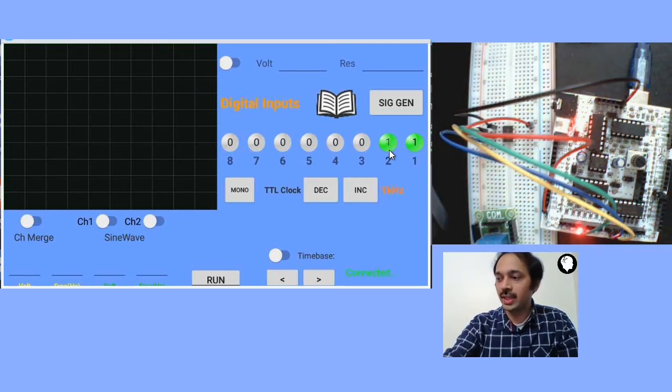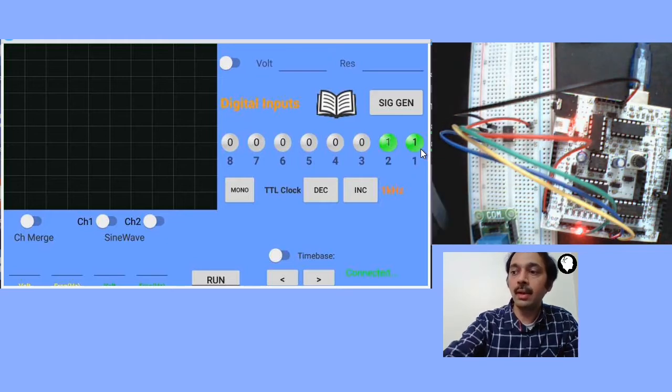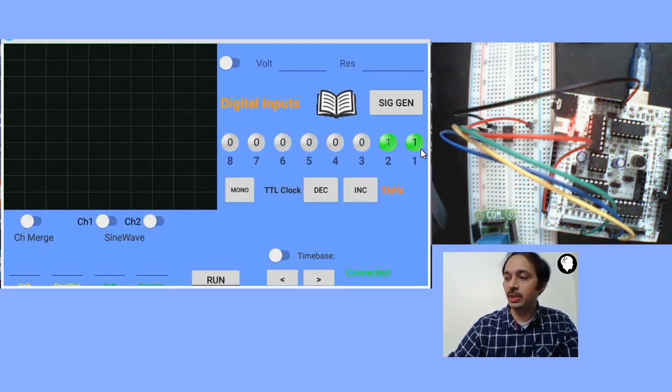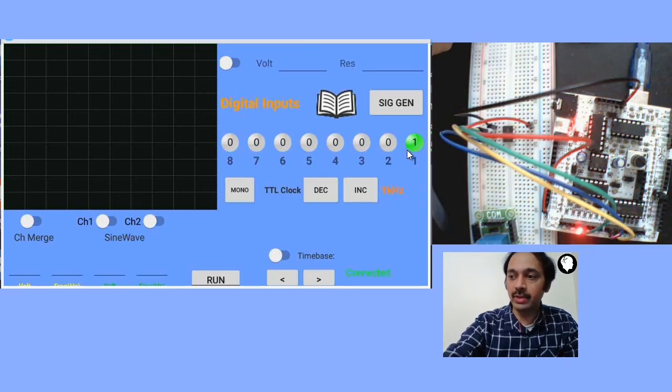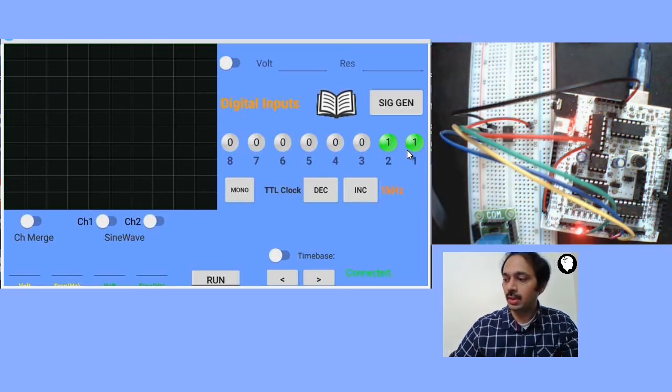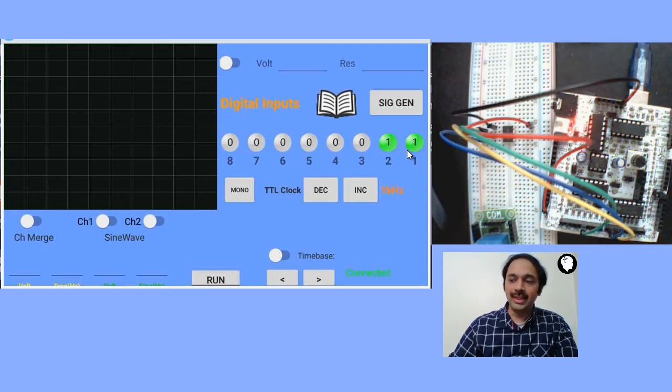If I toggle this, you can see that the LED is on. Similarly, if I toggle pin number 1, the LED should be off. So make sure that you have these two values as 1, and then you toggle the values. If you toggle input number 2, the LED should be on. If you toggle 1, the LED should be off. If this is working, that means your 555 timer IC is fine.